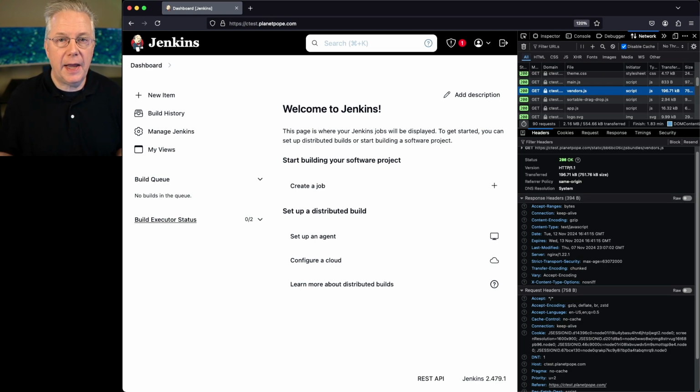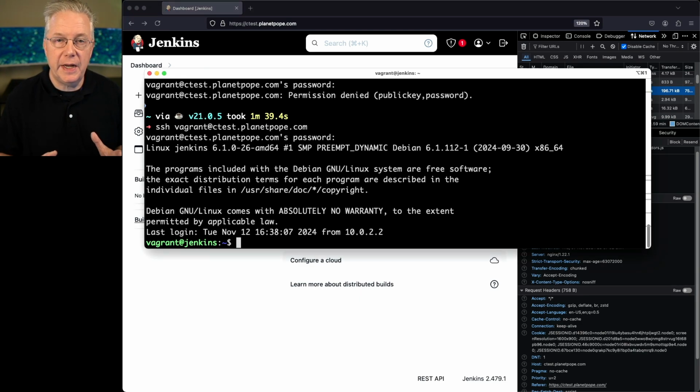Now, you may or may not have the Brotli module that you need in order to use it with Nginx. In my case, I'm currently running on Debian 12, which gives me the ability to install the Brotli module just through apt install. If you're running a different operating system, it's up to you to figure out how to get the Brotli module installed. So let's go over into the machine. Now, on this machine, I have both Jenkins LTS running and I also have Nginx running.